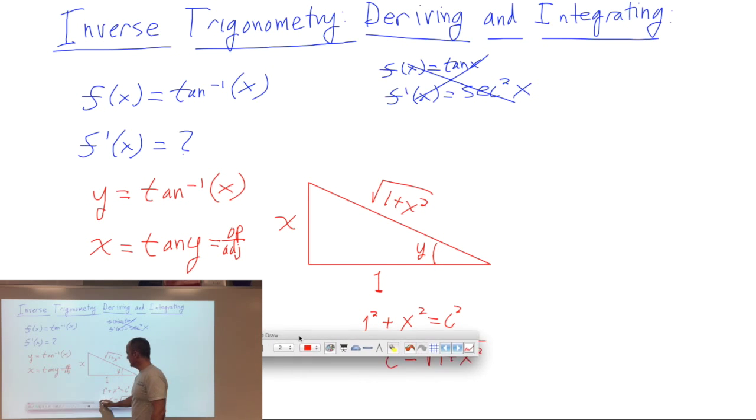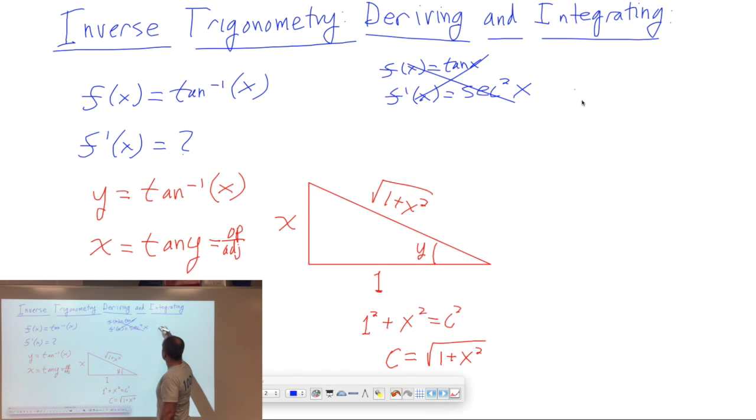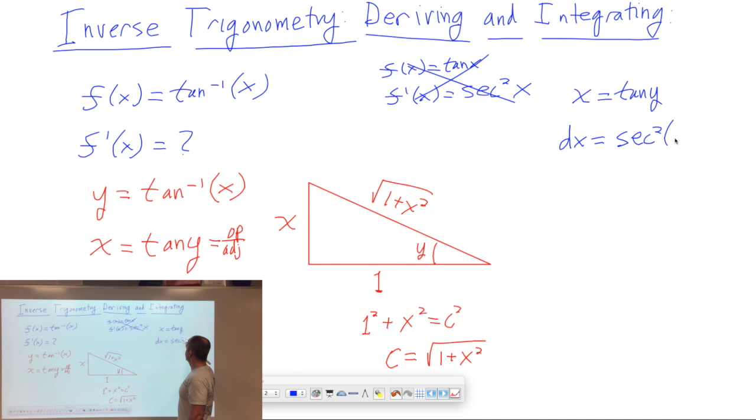Now I'm going to do something a little bit different with this statement. I'm going to go back to my x equals tangent y statement, and I'm going to use some implicit differentiation here. That means derive everything as you go and follow the chain rule. For example, the derivative of x would be dx. The derivative of tangent would be secant squared of y. Inside function never changes. And then we put a dy on the end.